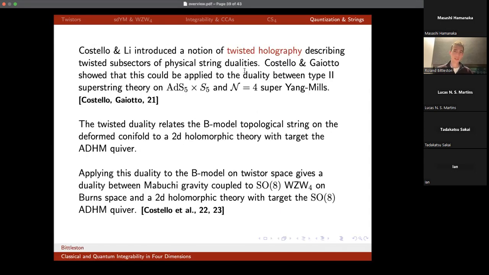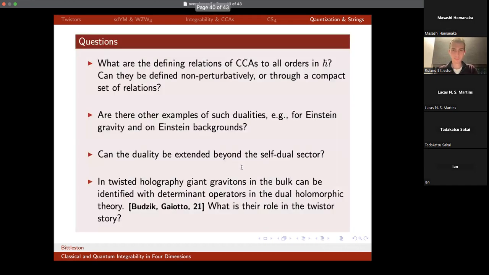Then the really incredible thing that they do is there's this notion of holography for the B model, and this is the B model on twistor space. Using that, they get a holographic duality between a theory on space-time, which is not quite flat space. There's some back reaction because they're doing holography. The branes source some back reaction, which gives you an asymptotically flat space-time called Burns space, Euclidean space-time. And that's got a holographic dual. So you get this explicit example of flat holography.